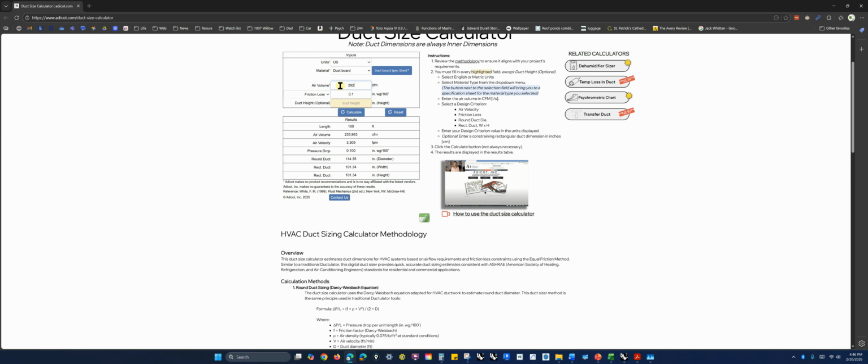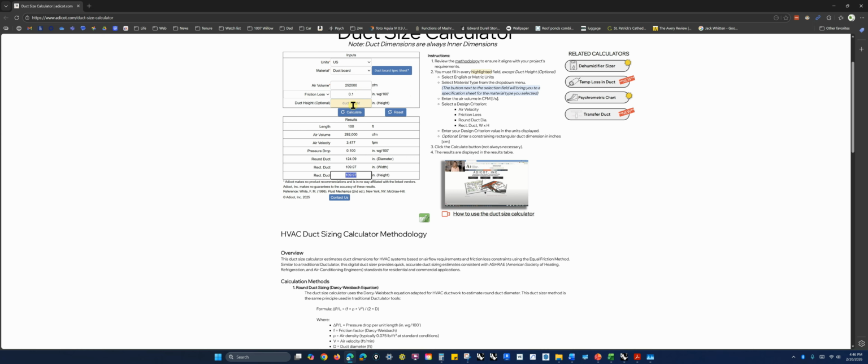So 292,000 CFM. And then we need to have one more variable. So pick friction loss, 0.1. This is just saying how much there's going to be a little bit of loss in CFM velocity from rubbing against the ducts. So we hit calculate, and we see that we have 110 by 110 for a rectangular duct.